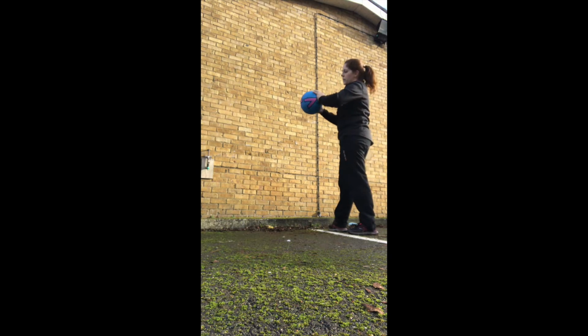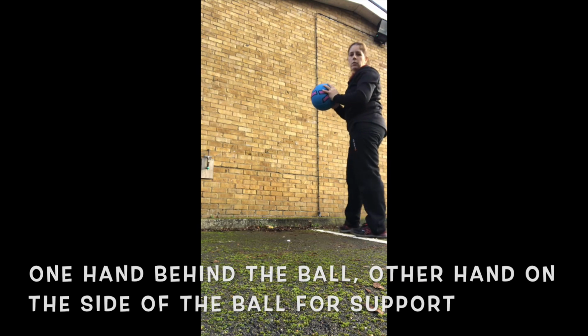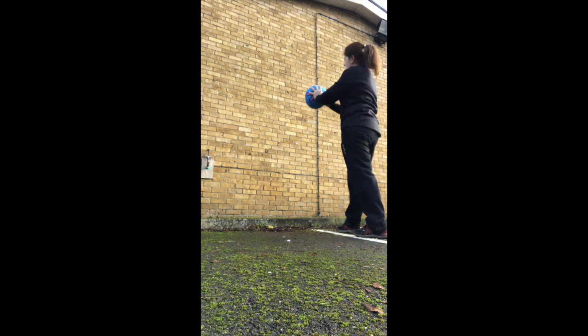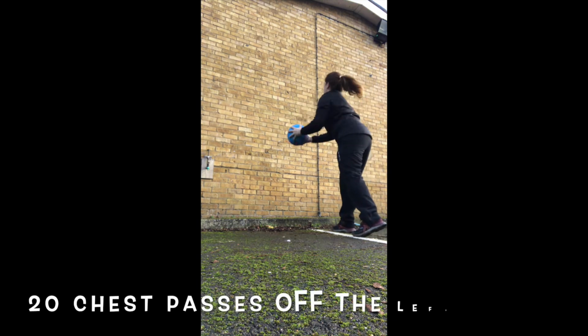So when I'm passing, my left hand is behind the ball, my right hand's on the side of the ball, and I'm a good 3 or 4 paces away from the wall, passing at chest height into the wall and receiving it back again, nice and hard and quick and flat.